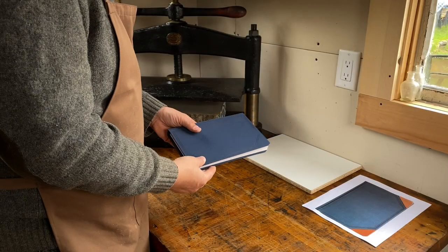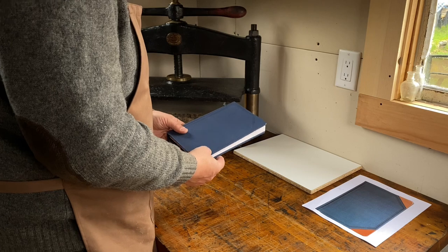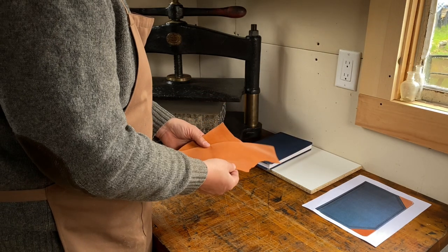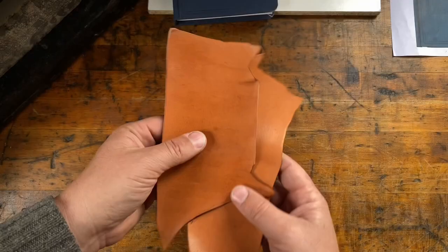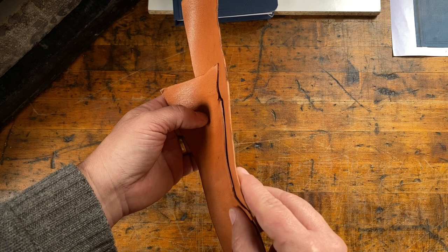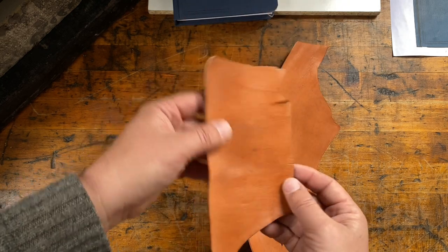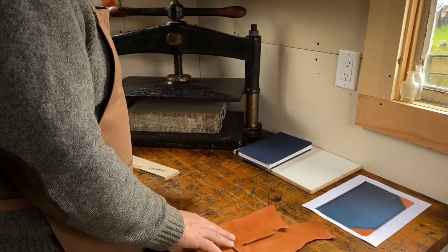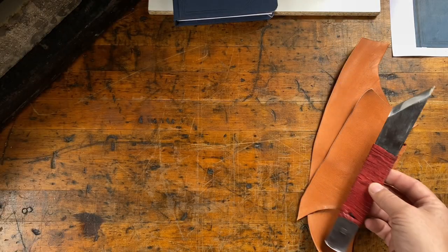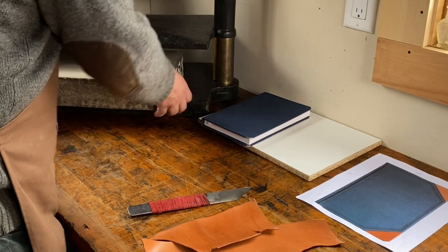With the tooling done on the book, it's now time to turn my attention to making the leather corners. For those, I'm going to be using genuine leather. This is about a 2 ounce calfskin. I think the color is a really good match for the book from the film, but as it is, the thickness is a little bit too much to apply it directly to the book. So to pare that down to a thickness where I can work with it, I'm going to use my paring knife, and I'll be working on my paring stone.